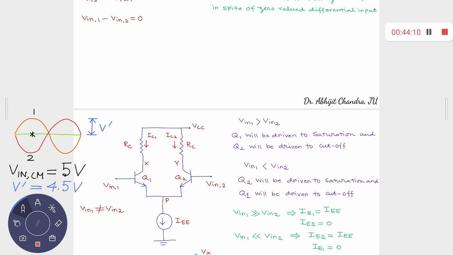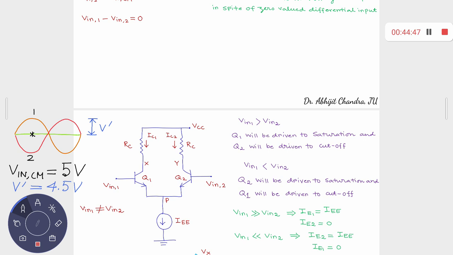But still, we are interested in finding out the behavior of the circuit when the input fluctuation is from minus infinity to plus infinity, when this V1 minus V2 is very small to very large. What can be very small? Minus infinity. What can be very large? Plus infinity. We have already observed the behavior of the circuit when this difference equals 0, that means V1 minus V2 equal to 0. We have already observed the common mode behavior. Previously the change was 0. Now I am allowing the change to vary from very small to very large.